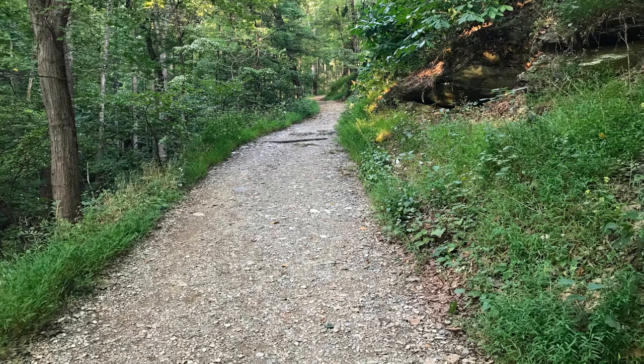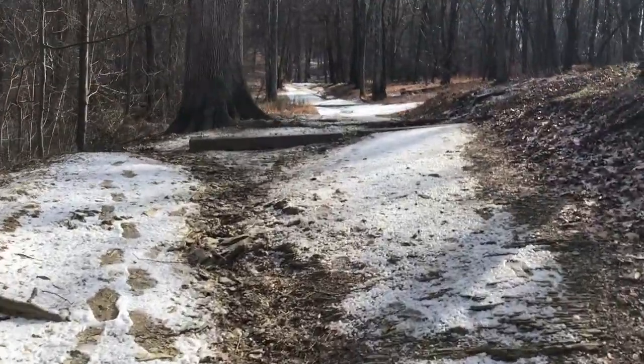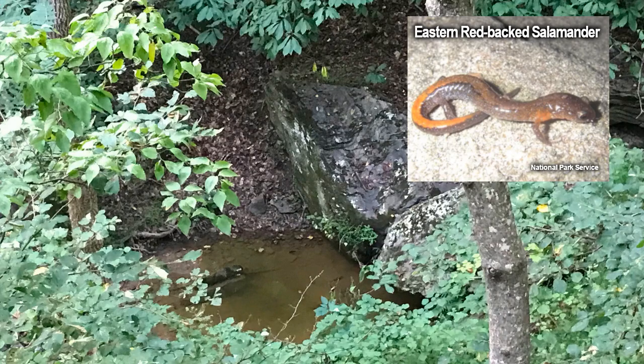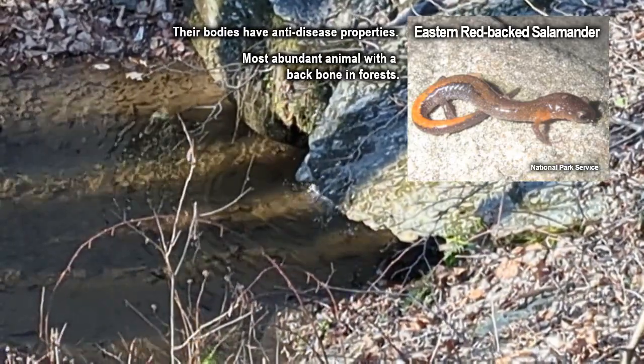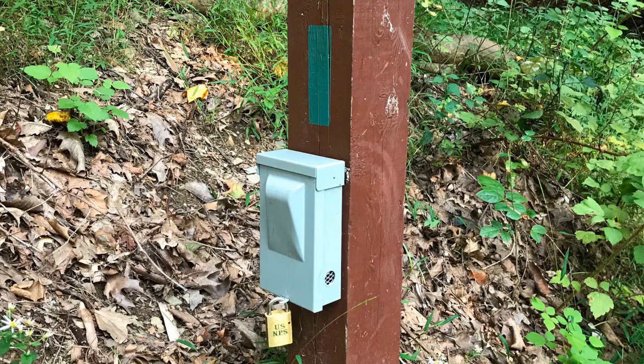As you walk up the trail, you can look down and see a lot of nice views of the small creek on the left side in a ravine. This is ideal habitat for the eastern red-backed salamander. Their bodies have anti-disease properties. It is the most abundant animal with a backbone in forests like this one. Here is the third counter — it's also the second and final one on the trail.